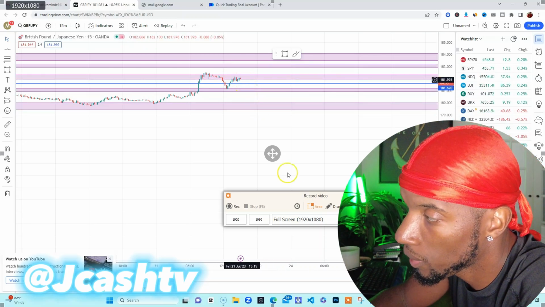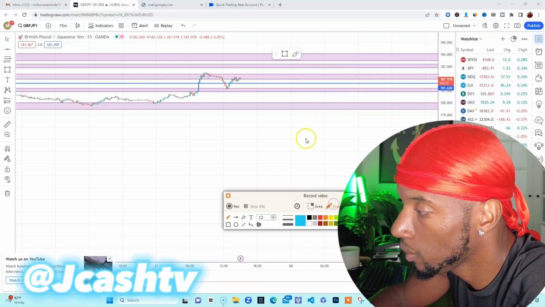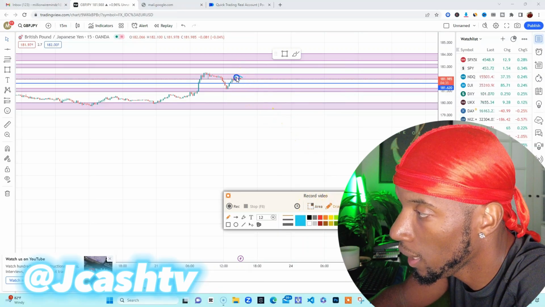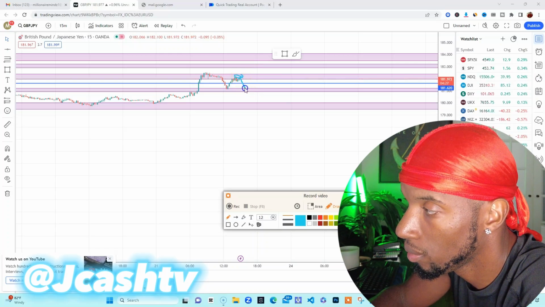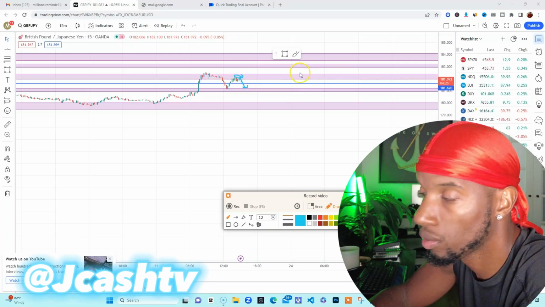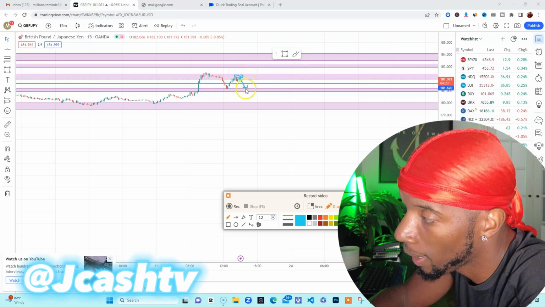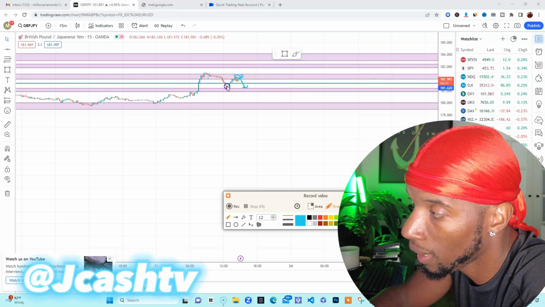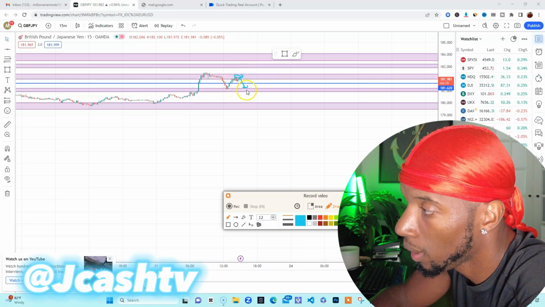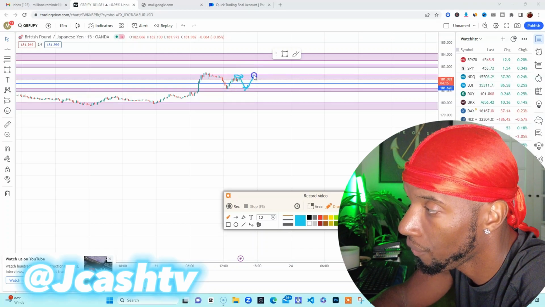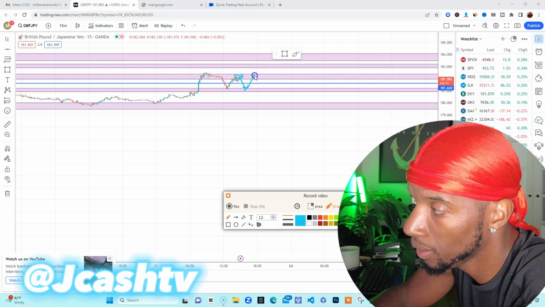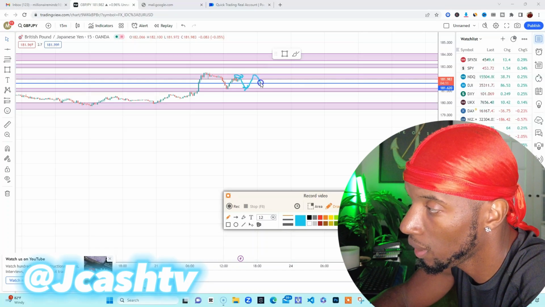All right, so if I'm selling in this area, I'm going to sell to the next zone, to the previous zone. If it bounces here and I want to buy based off what it did last time over here, then I'm going to buy here and I'm going to buy into the next zone. And if I'm going to hold because it's an uptrend, I'm going to let it retest and then continue to hold into the next zone.